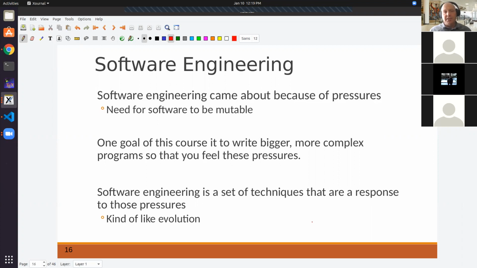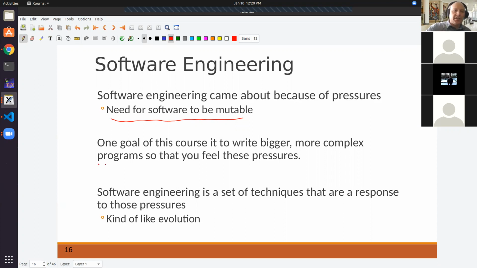Software engineering basically came about because of pressures, right? The need to change software again and again meant that if you have to change your software, you go back, you make the changes, you realize how difficult and a pain it was. And then you have to change it again, and it's also a pain, but hey, if I use this little bit of abstraction, this layer of abstraction, it becomes much easier to change. And that's basically how these software engineering techniques and design patterns came about, because it made programmers' lives easier.